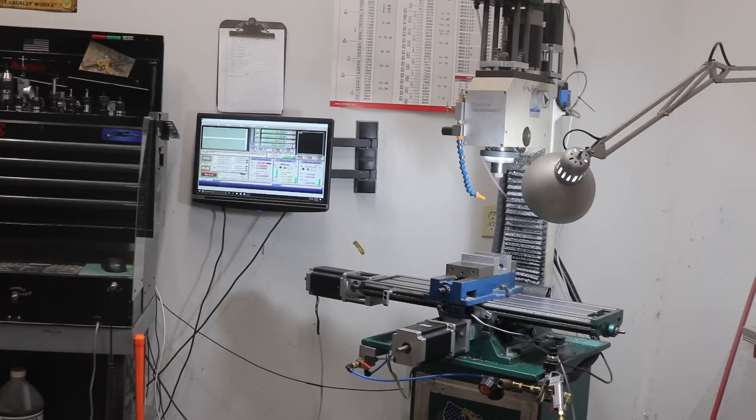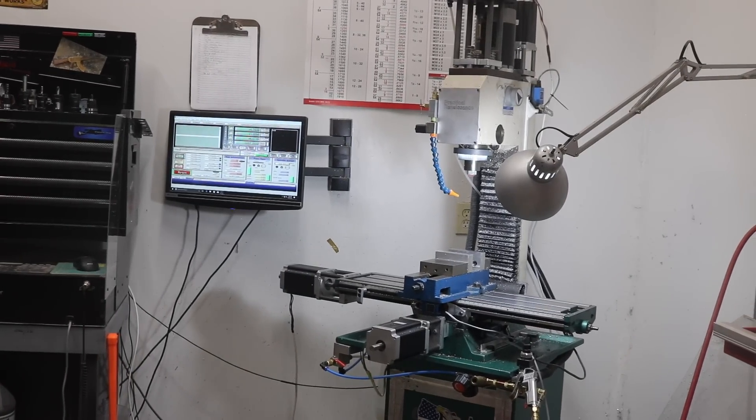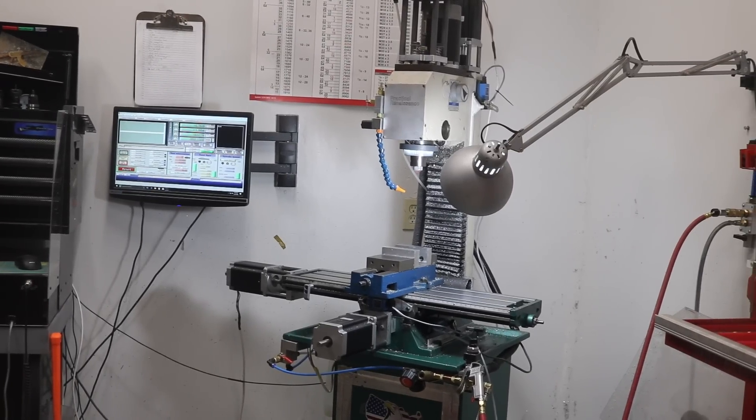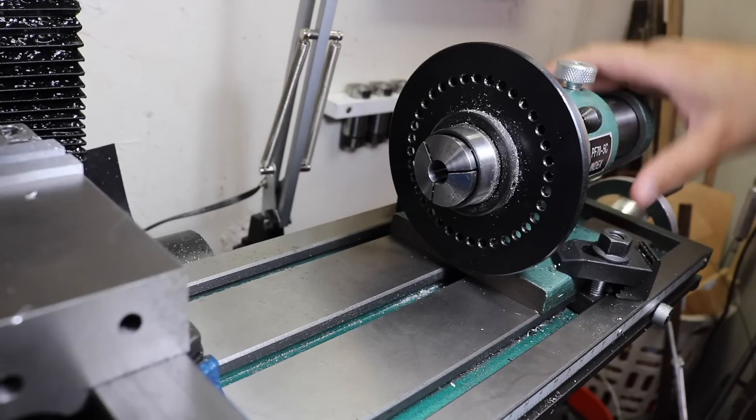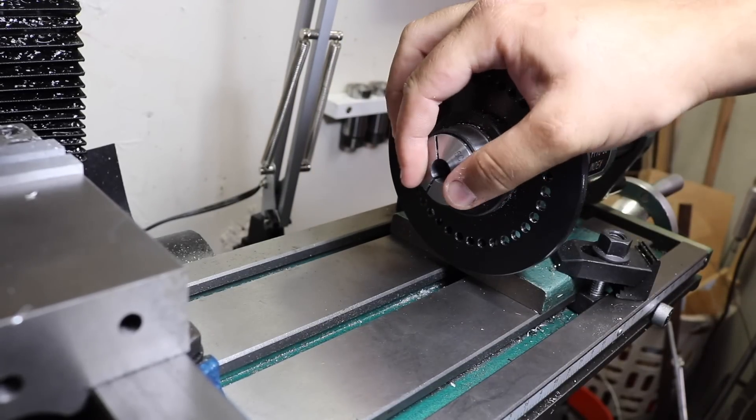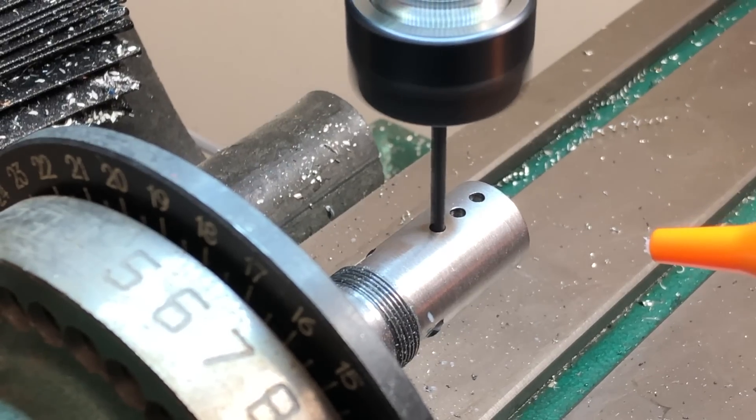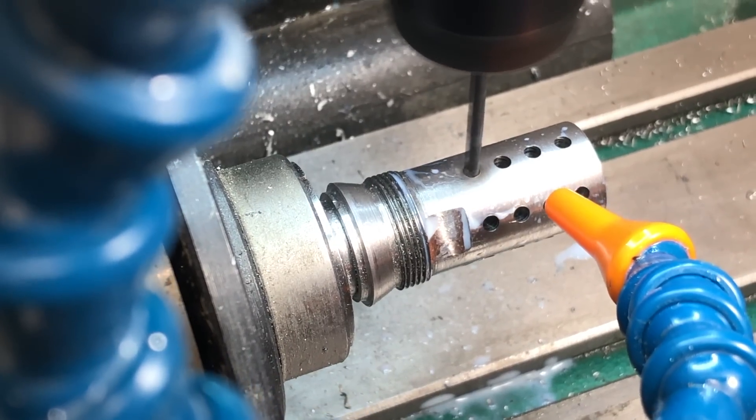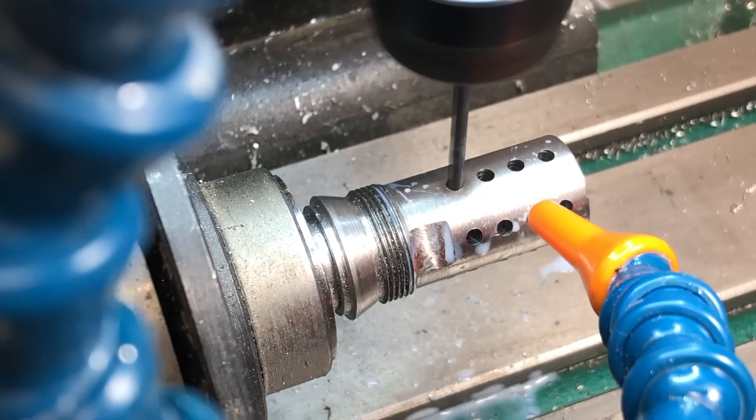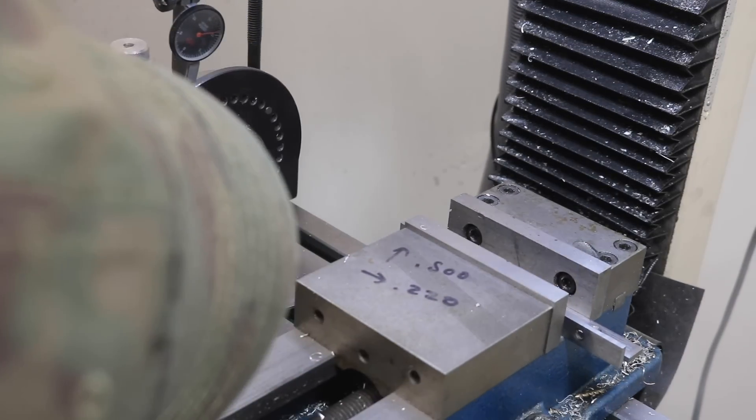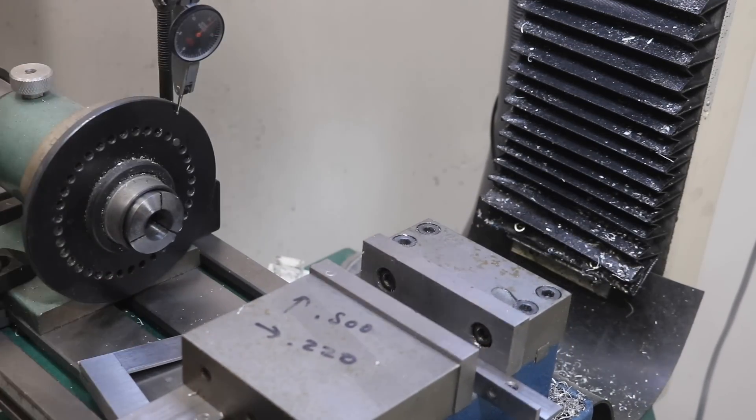This milling machine I converted to CNC a few years ago. It's not the fastest, biggest, or prettiest, but it does work really well for my needs. Ever since I got the machine, I've had this fixture. It's imported, it uses 5C collets, they're pretty inexpensive and super handy. It's great for holding round parts on the machine and you can index them up to 360 degrees for positional work. And to be perfectly honest, that's really just fine for most work you'd do on a small milling machine like this.